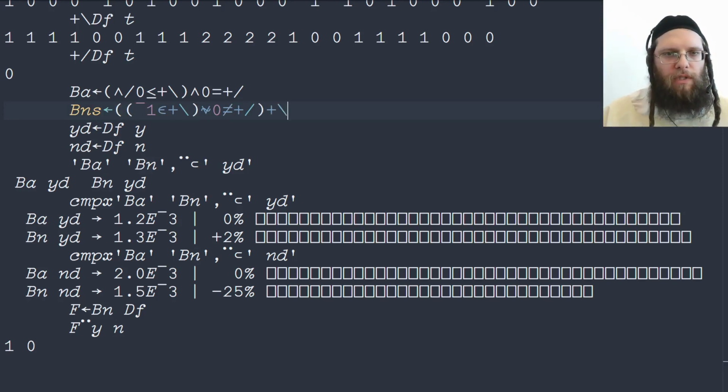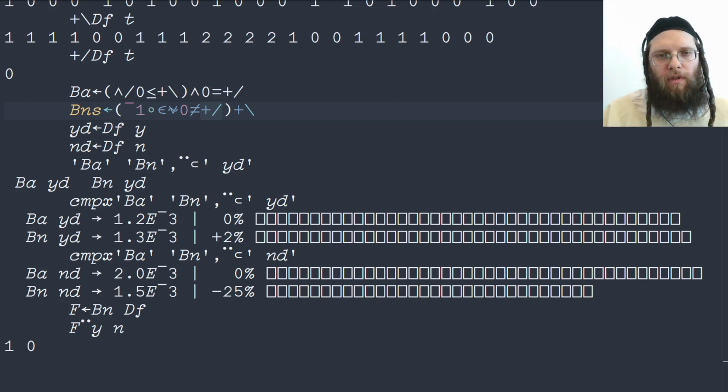Put the scan outside, and that means that this scan is already just the identity, but since we now have just a single argument with a dyadic function, we can just glue those together with the bind operator. And then we have 0 is different from, and this is the last element. So the last element of the scan, we can also just write that as a right reduction. So this is BNS.